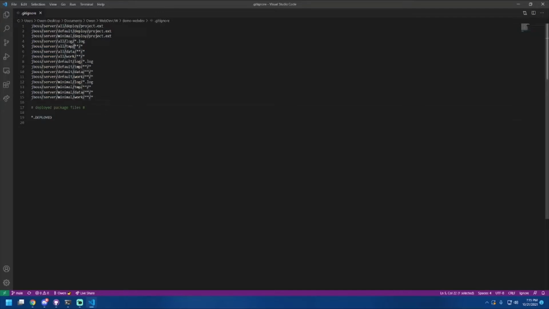The way that these asterisks work is they are wildcards. A single wildcard means just the name of a file or something like that. So you can see star.log means ignore any file that ends in .log. Just a star on the end means ignore any file in this directory. And if there's 2 stars here, it means ignore any directories, 1 or more, or 0 or more even, I think, here. So that's basically saying anything that's inside of this JBoss server minimal temp folder, ignore it.